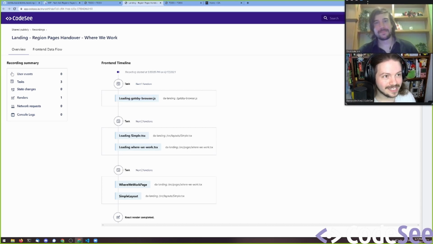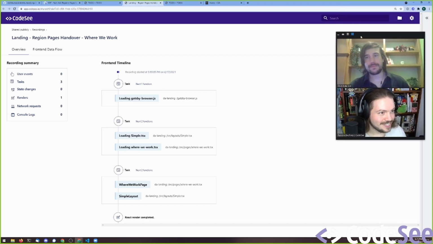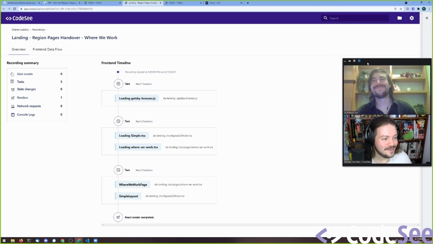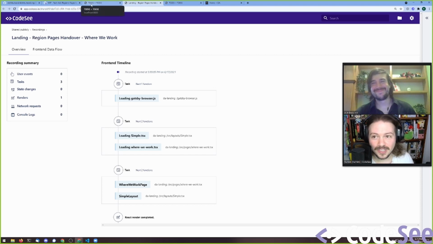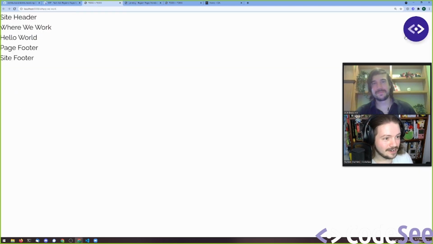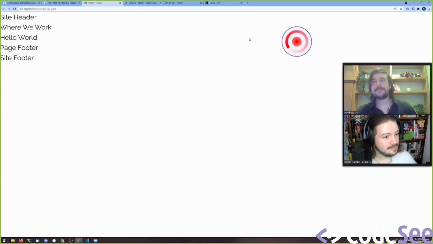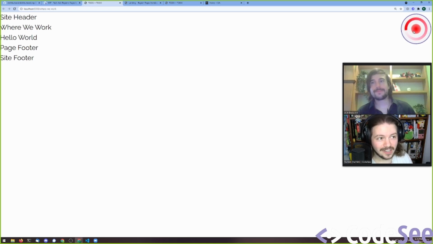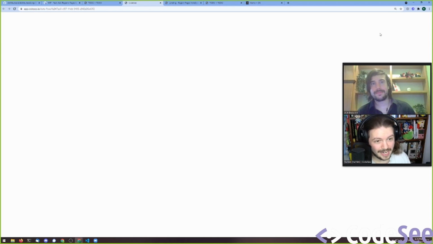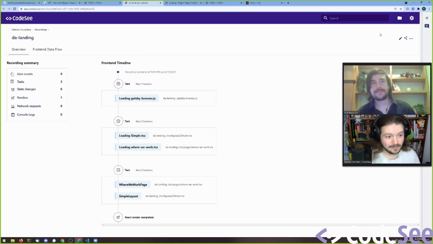Actually, I just realized I've been blocking the CodeSee button, so I'm going to move our video a little bit lower. We've been doing this in the app using CodeSee, which is this button here. It allows us to take our app and record it in action. We can start a recording in verbose or terse mode, and here we can see it's listening to everything that our app is doing. I'm just going to refresh. That should still be recording. I'm going to click on it again to stop. So that's how Taylor created a recording. Now we can see everything that took place in our app in one go.